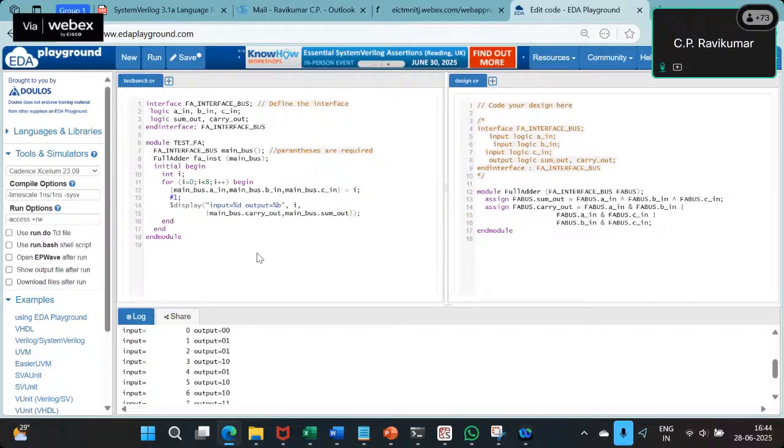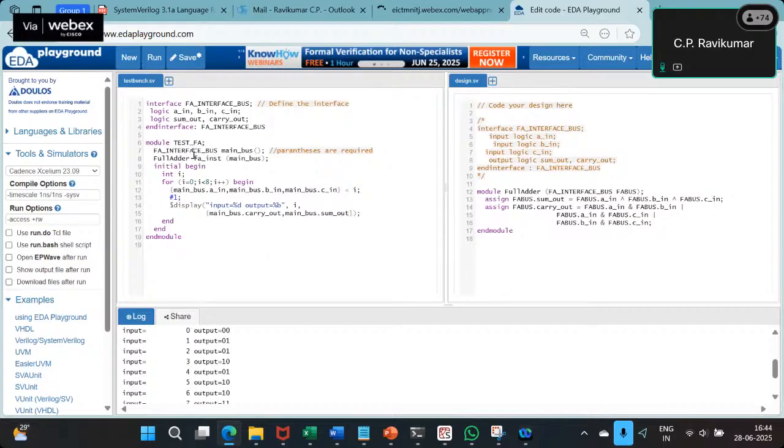But imagine the industry standard buses, right? They are going to be fairly complex. They have a lot of different signals coming in and going out. And during development, people tend to modify things. Initially, whatever they thought, right? During the course of the project, they may make some changes.